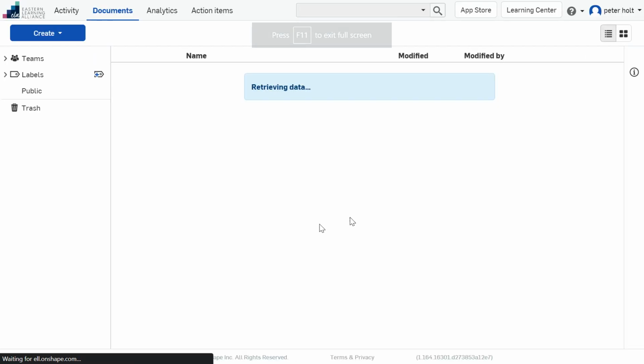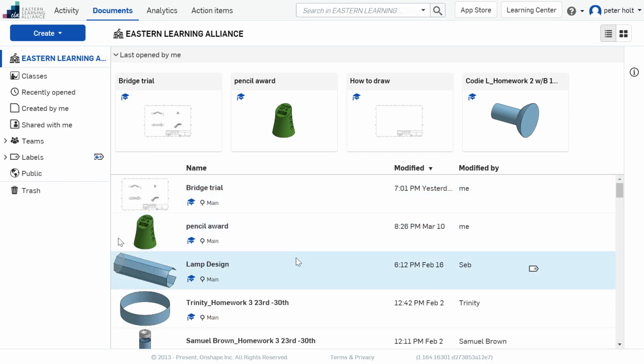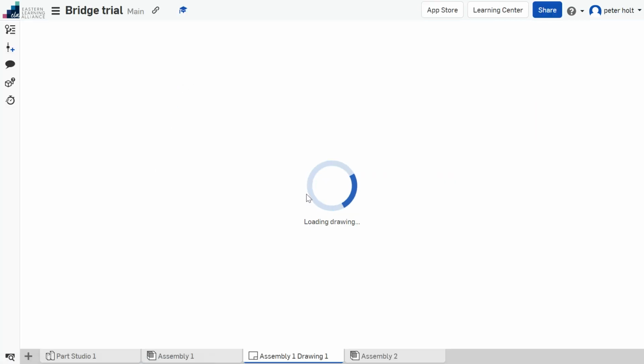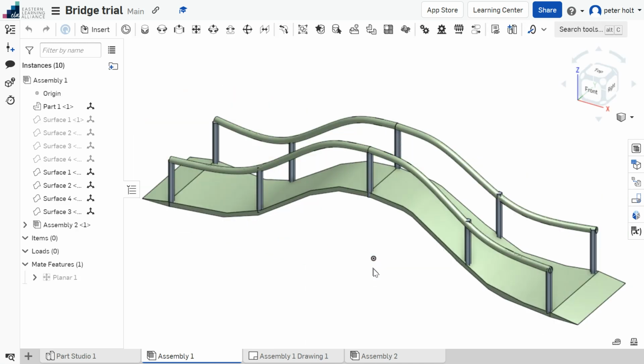Now I am using a mouse. It's got a middle roller ball and some other things. The bridge we're going to be making, I've made a sample one here, so you can see the kind of thing we're going to make. I might not make it exactly the same, but you'll get the general idea. Here I've got a drawing in isometric and orthographic views, and we've got an assembly, which shows it with everything. So we'll break it down a little bit and do it in chunks, but this is what we're going to do.